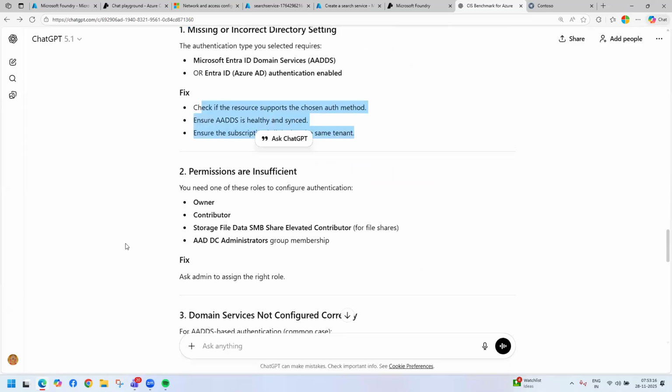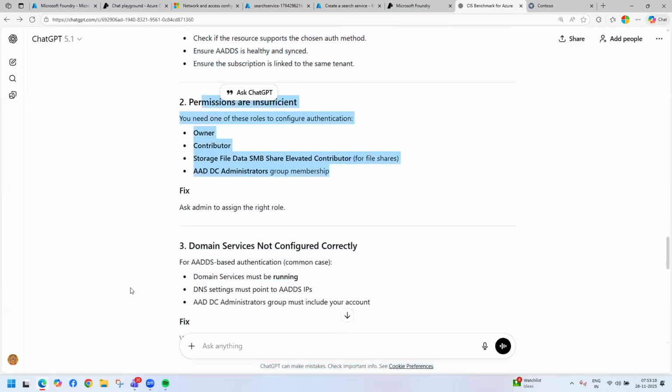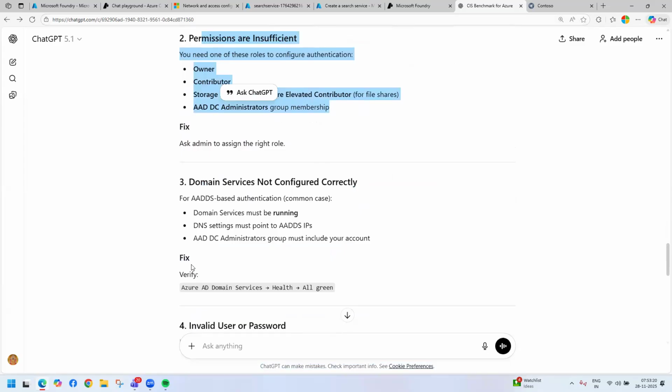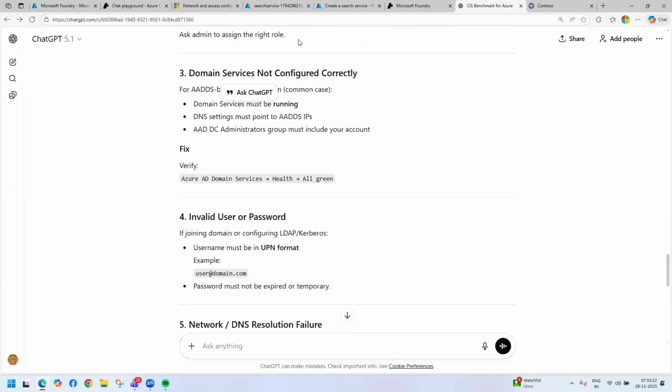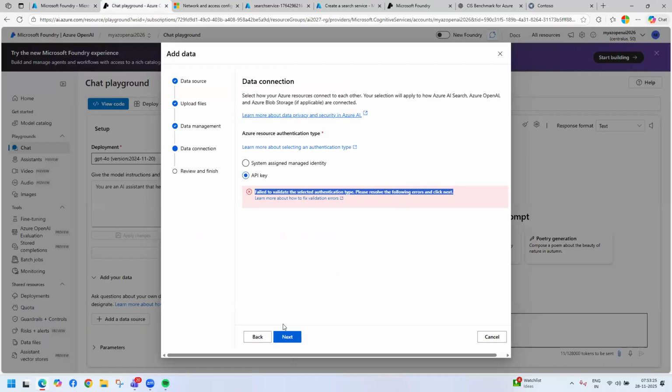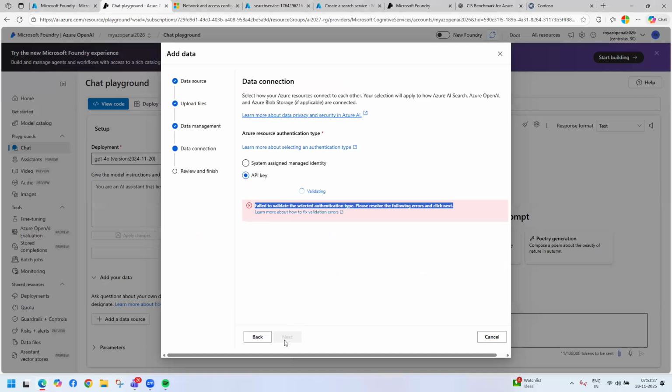Fixes: click on ADDS sync. Permission is insufficient. Brother, that's fine. We can check and figure out what the issue is.